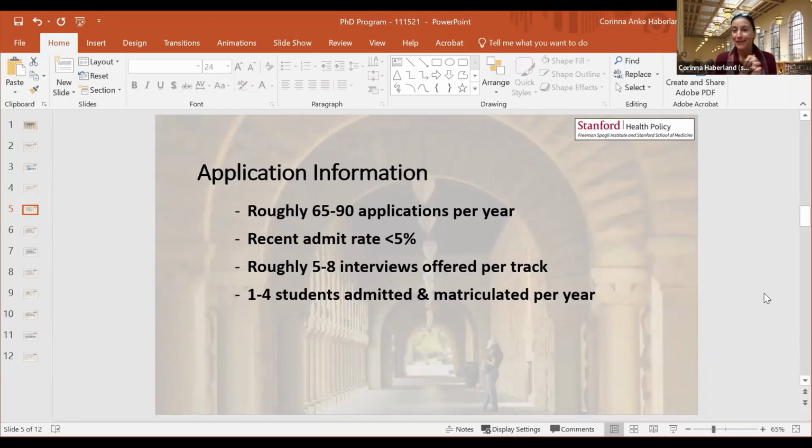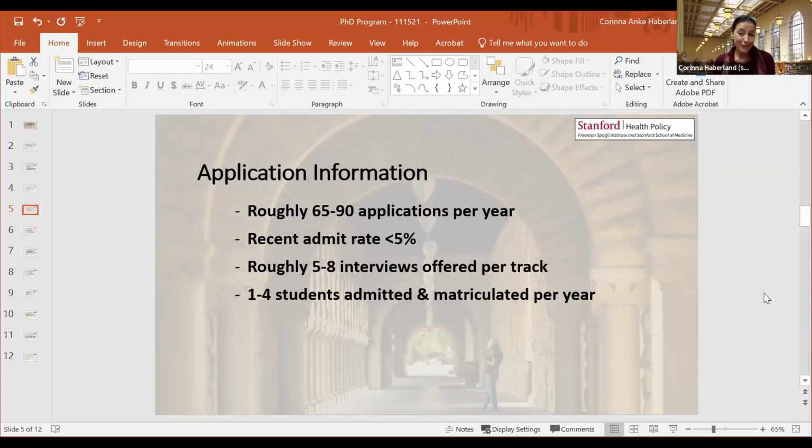Like I said before my computer so rudely interrupted me, we are a very small program. We anticipate this continuing on at least for the next few years. But I tell our students we are small but mighty. Our small class sizes allow us maximum flexibility and really working with the students and helping maximize the program to help them pursue their interests.